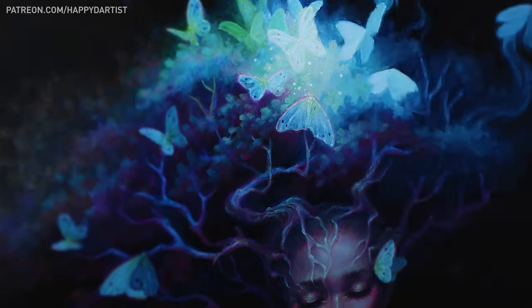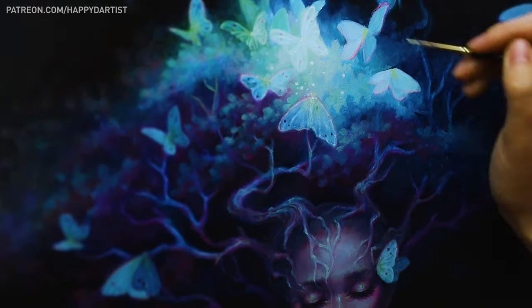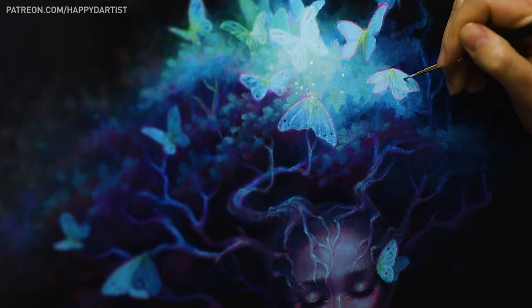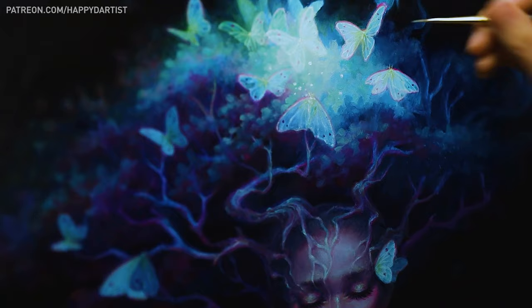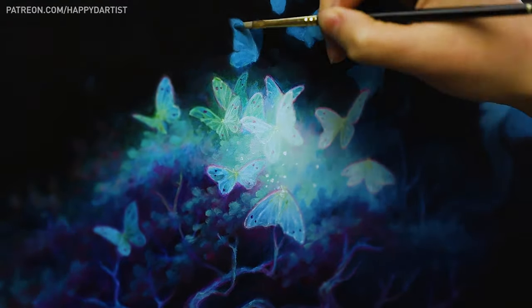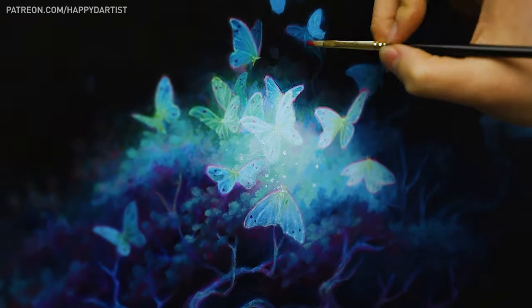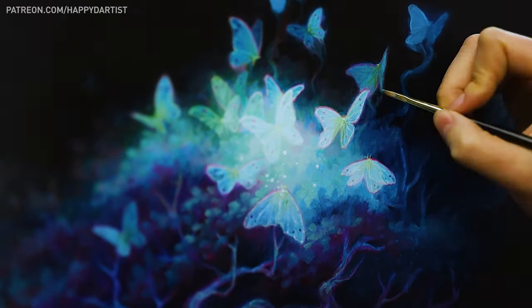Technical aspects aside, I think the most noticeable difference between my pre-art school self and now is my eye for error. It's getting increasingly difficult for me to look at my older works, as I can now point out all the mistakes in anatomy, lighting, composition, etc. But with this piece, I also put a bit too much pressure on myself to prove that I have overcome those mistakes. And in the pursuit of perfection, I kind of lost the whimsy and open-mindedness that is so crucial to fostering creativity.